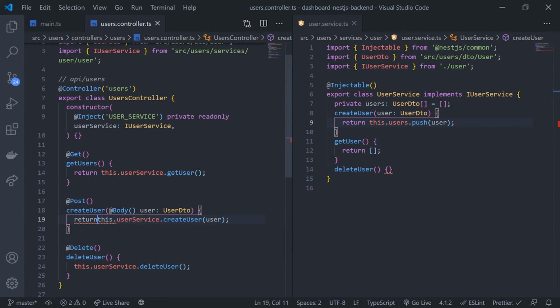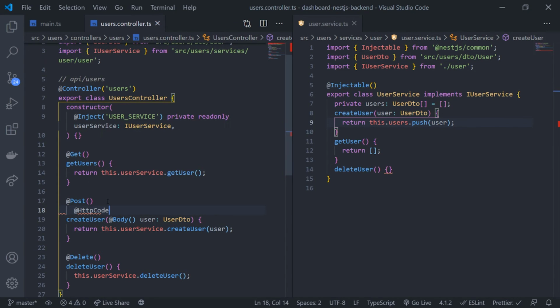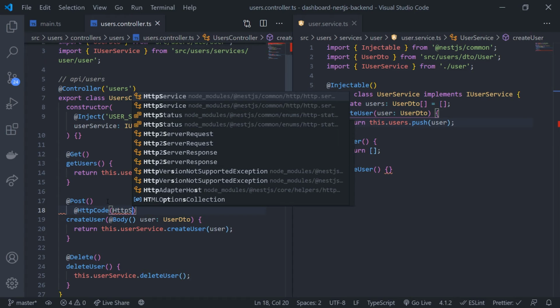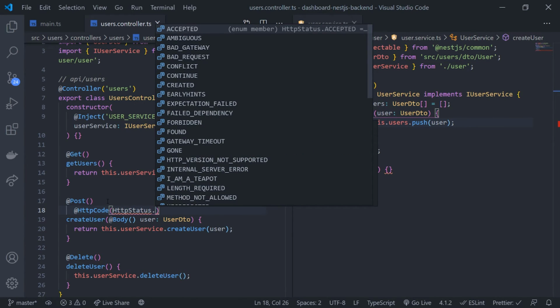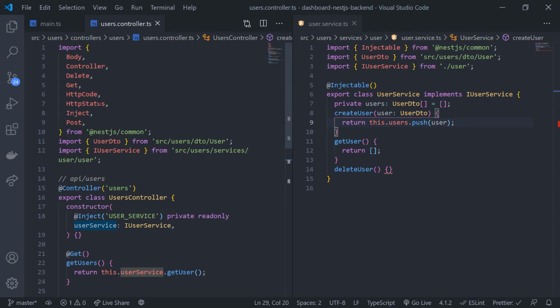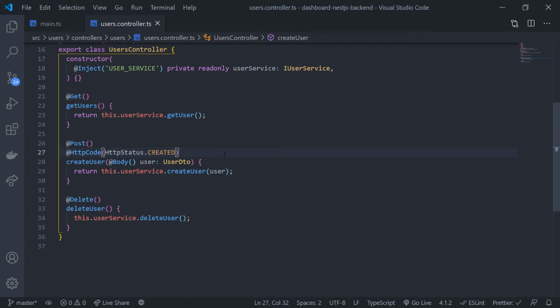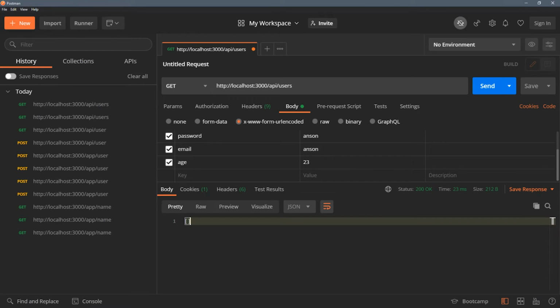I'll just return this as well, and then we will annotate this to always return a 201. It actually also comes with HTTP status, which is just an enum of a bunch of codes, so you don't have to manually type in 201. It can be annoying to keep track of every single one of them.